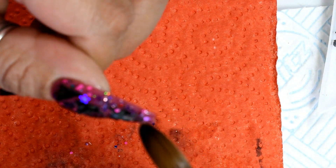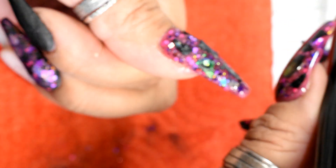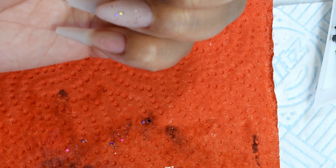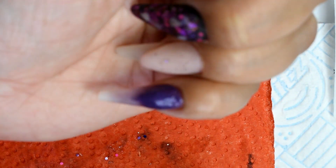I don't know what happened with my camera but I'm sorry you missed the thumb - well, most of the thumb. All I did was I used that pink colour that I mixed in a previous video, did a full nail of that, and then added the Rave glitter on top, which is pretty much what I'm going to do on this little finger but I'm using the purple as the base.